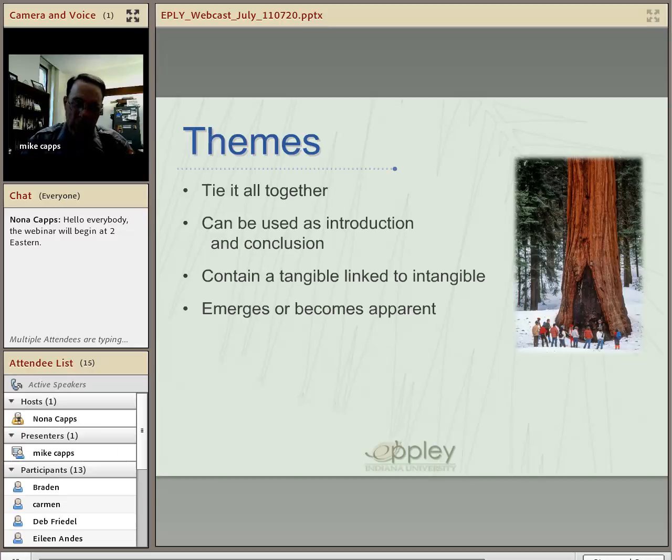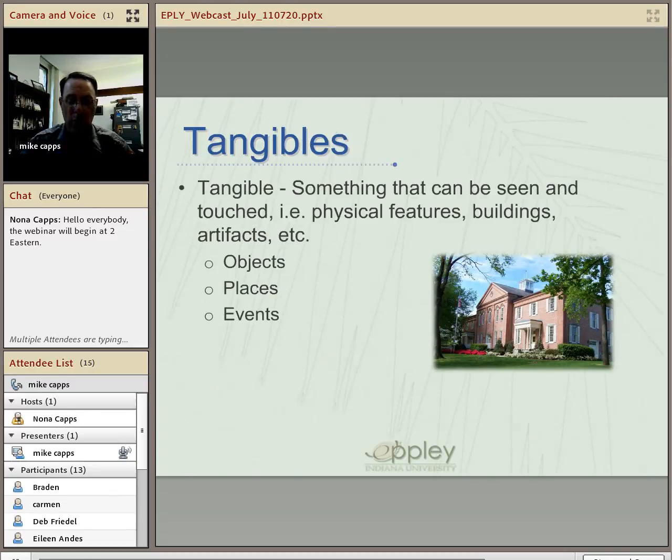But again, coming back to our example of Lincoln Boyhood, a couple of our themes, and you can have more than one theme that are kind of related. One would be that the 14 years that Abraham Lincoln spent in Indiana were crucial in his physical development and in the formation of his intellect and character, and that the experience of growing up in a frontier environment played a key role in his growth and development as well. So these are kind of the big ideas, the themes, and then you tie your goals and your objectives to that theme, which leads us into a discussion of what we call tangibles and intangibles.